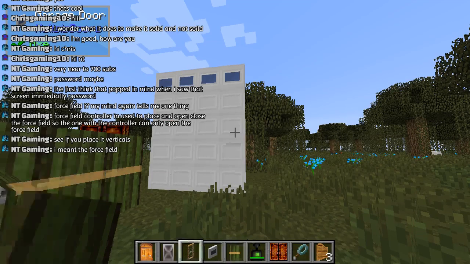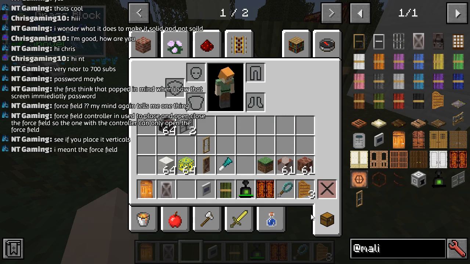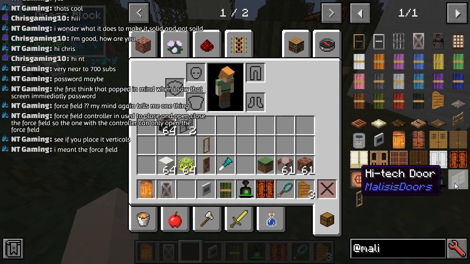What is that? I don't know what that means. Yeah, I'm not sure how to get it. The problem with stuff like this is you can never find out. You have to watch a video before you find out how to actually do it. Oh, I think you need redstone for it.